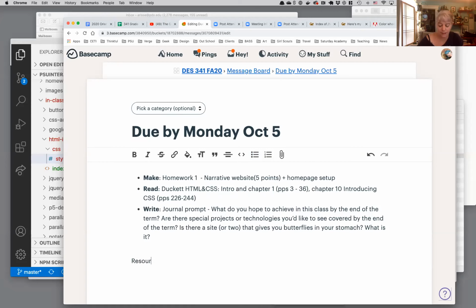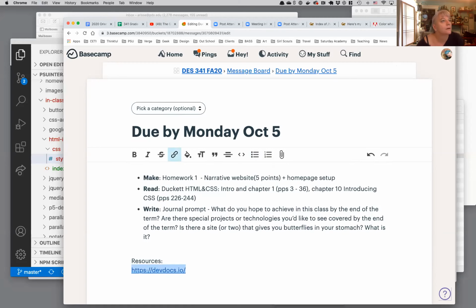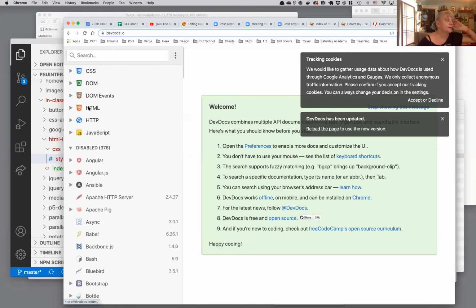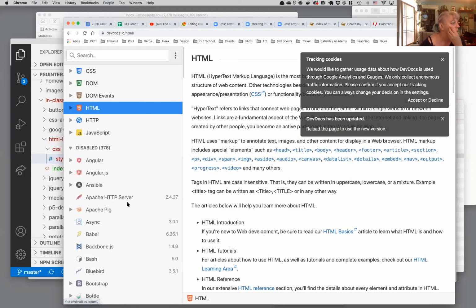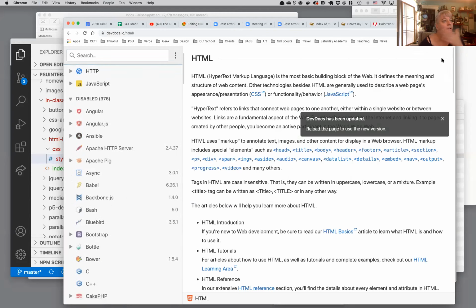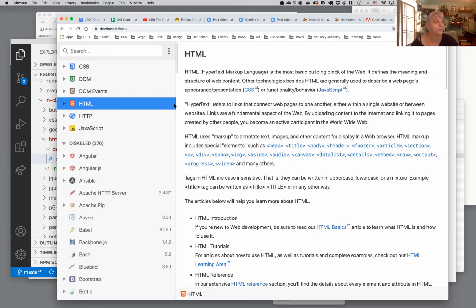Okay, so resources. I love this site because, so here's HTML. You'll want these two, HTML and CSS. What you do is you find the languages that you want, in your case HTML and CSS, and then a little enable link comes up on the right-hand side. You guys can see this page, right? It says HTML on the top. I'm always worried about Zoom and sharing. I'm a fast clicker.